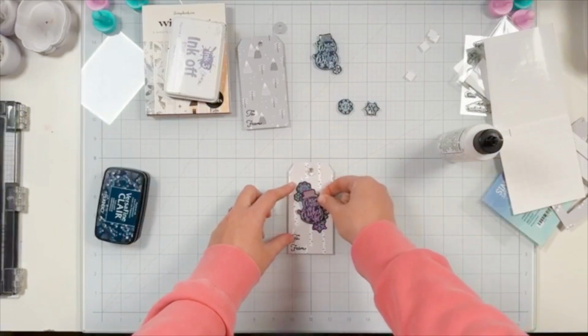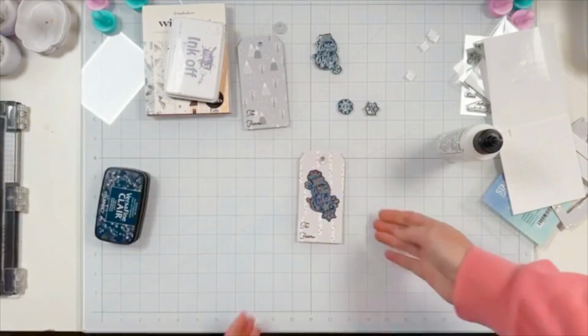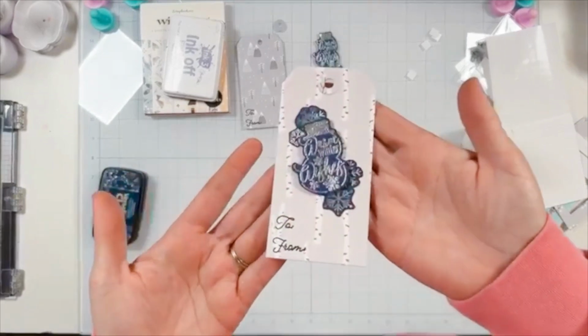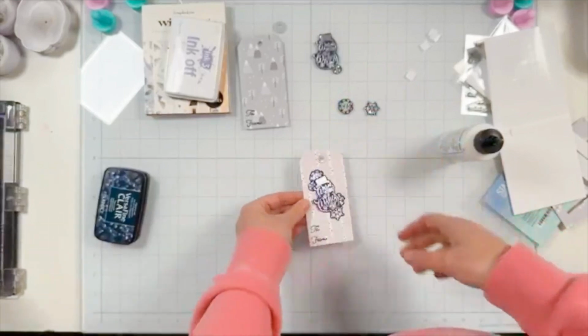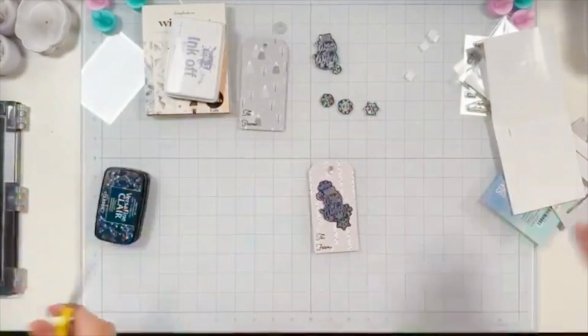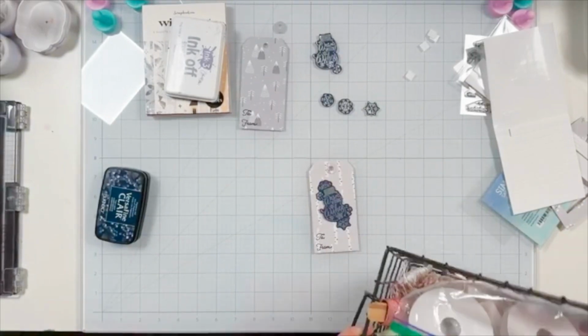Let's see here, try to use my grid to get this centered. Yay! I like my tag. Yeah. That's pretty. Oh, thank you. All your stuff is pretty. Why do I have to say anything? Let's see. It's always pretty. Do you want this up?